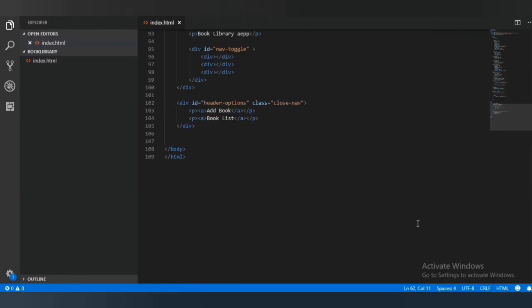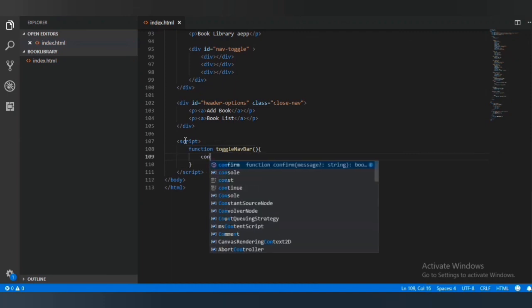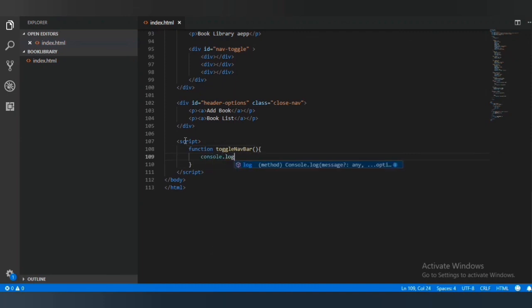played. So we would actually have to handle the on-click of that now using JavaScript. So I'll say script. Good. Then I'll create a function now, I'll call it toggleNav. Then just for test purposes, I'll make a console.log clicked, just to make sure I am successfully receiving the on-click of the nav by itself.